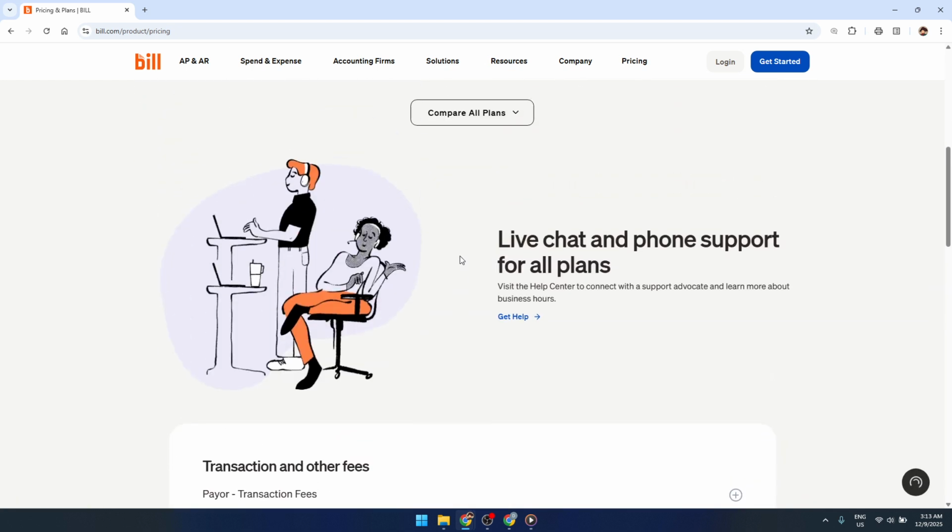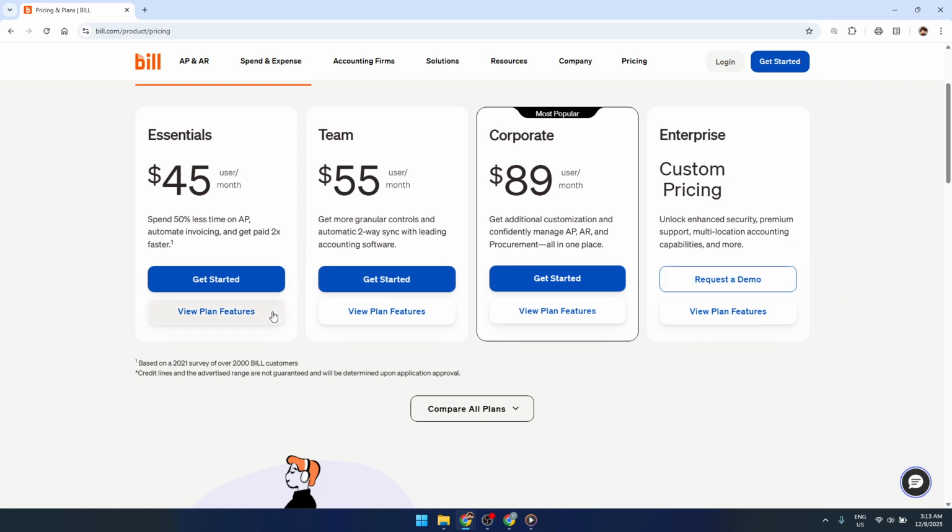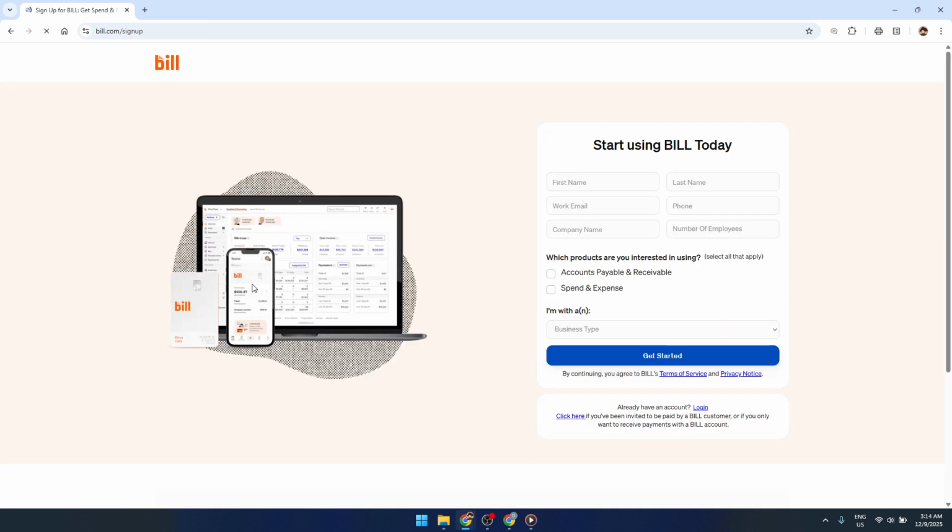After that, you'll move on to providing your basic account information. Here, you'll enter your name, your email address, and create a password. Use an email you check regularly, since this is where you'll receive important notifications and verification messages. For your password, choose something strong and unique, combining letters, numbers, and symbols. Avoid using anything that's easy to guess, like common words or personal details.